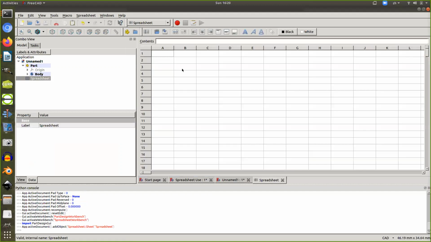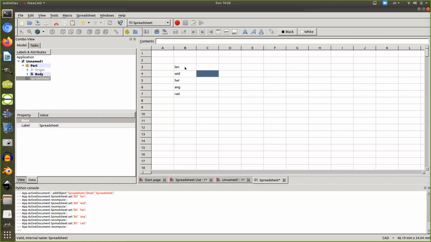So we can go in here and we will put three little labels on here: the length, the width, and the height. And then we will also talk about the angle and the radius.